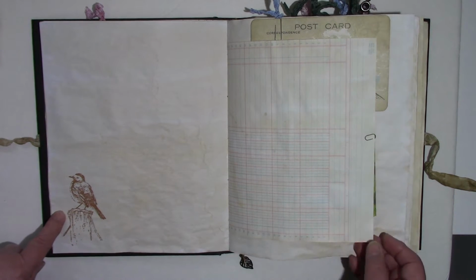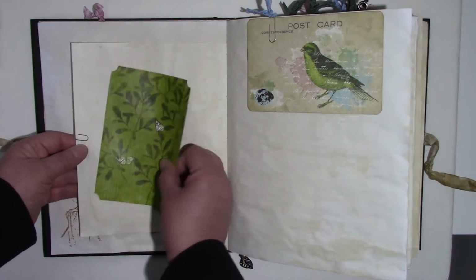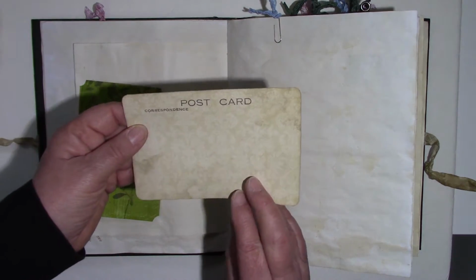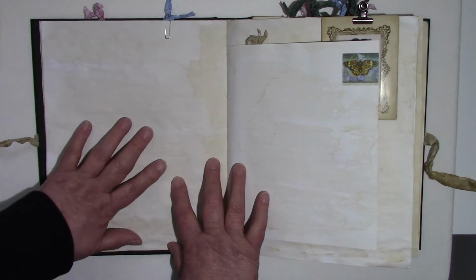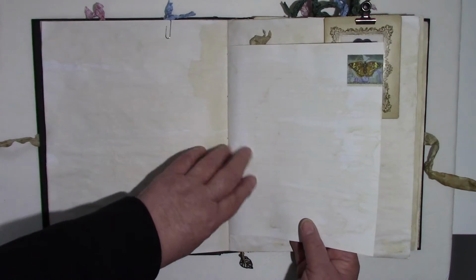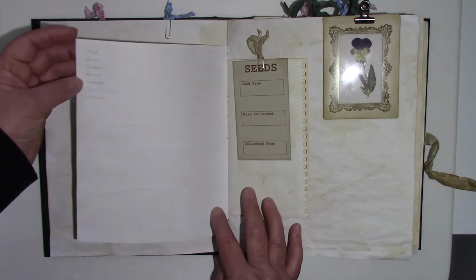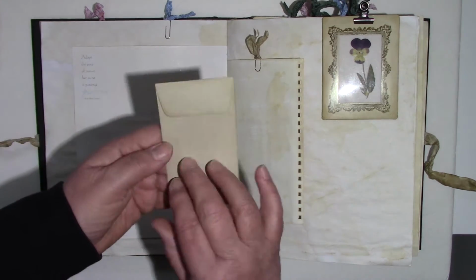There's some stamping also. This is a vintage ledger sheet, and just extra additional note paper. A postcard from the Bo Bunny collection. So lots of room for journaling, for including pictures, articles. This is from a gardening journal. This page here: Adopt the pace of nature. Her secret is patience. I made these little seed packets. Seed type, date collected from.